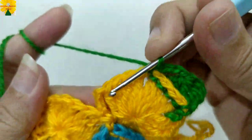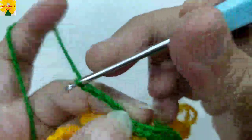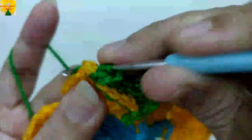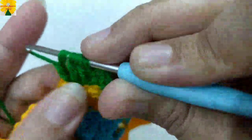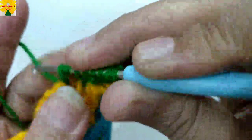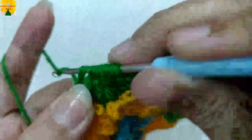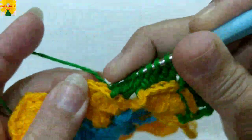Now we are going to work for the valley of this pattern, and we are going to make 8 trebles. So chain 1, 2, 3, 4. Wrap the yarn twice on the hook. Back post treble crochet 1. Do not finish it. Second, third, fourth, fifth, sixth, seventh, and 8th.